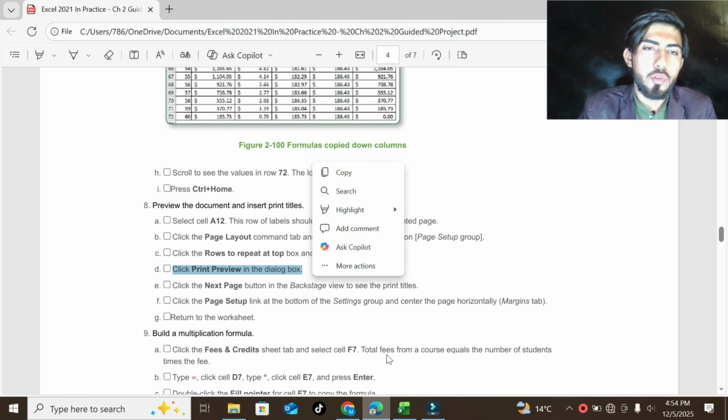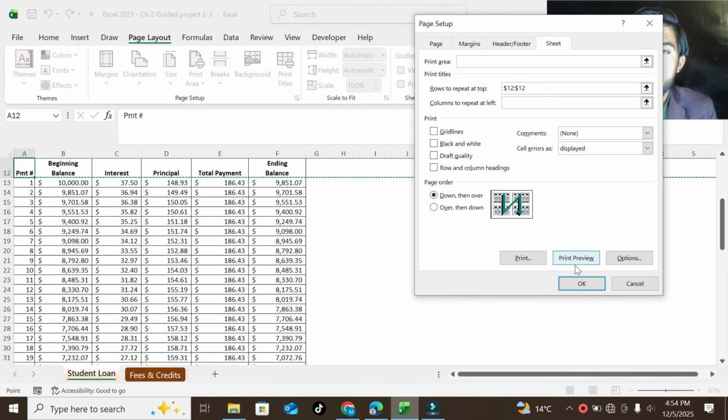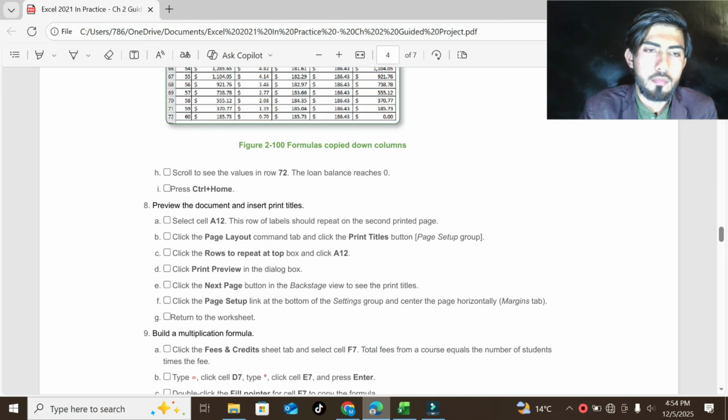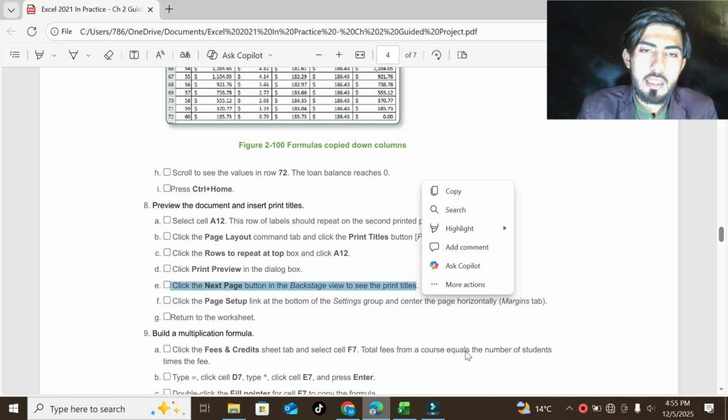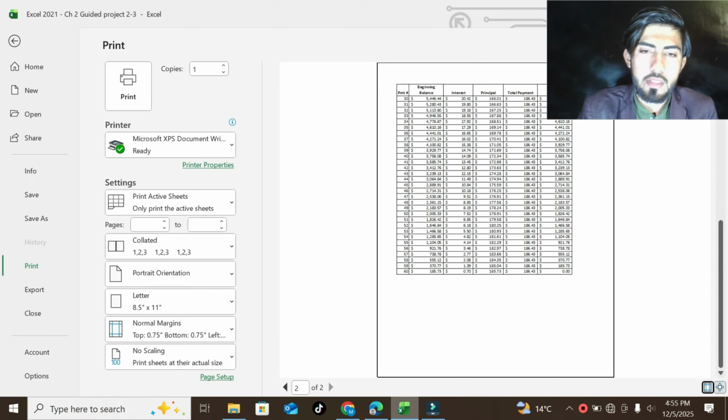Part D is click Print Preview in the dialog box. Just click Print Preview. This is Print Preview. Part E is click the Next Page button in the Backstage view to see print titles. So click Next Page. This is the first page and this is the next page.